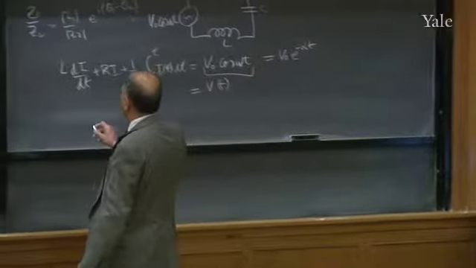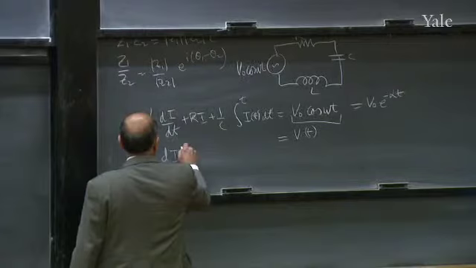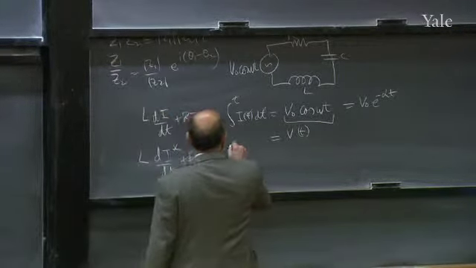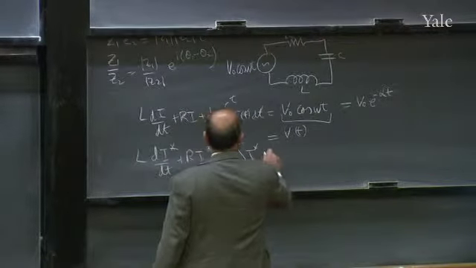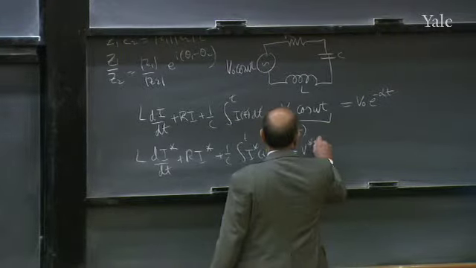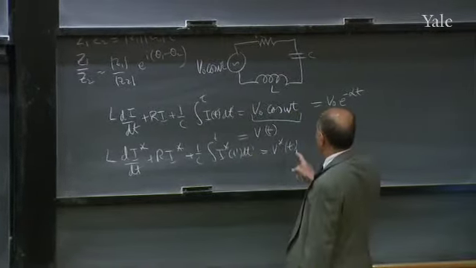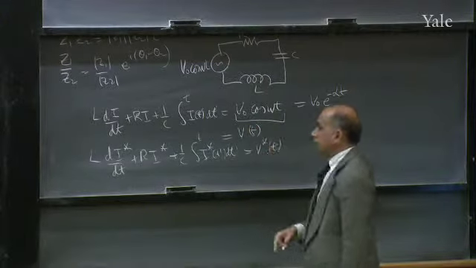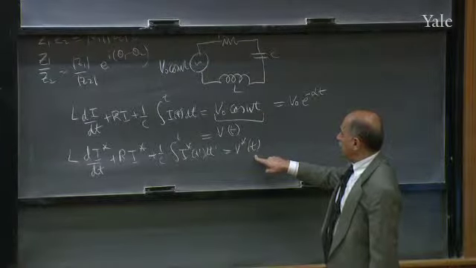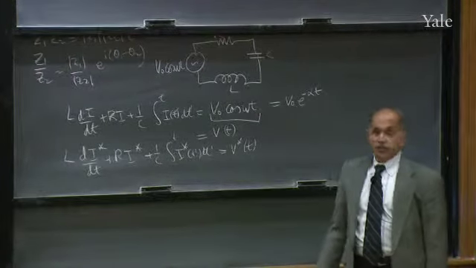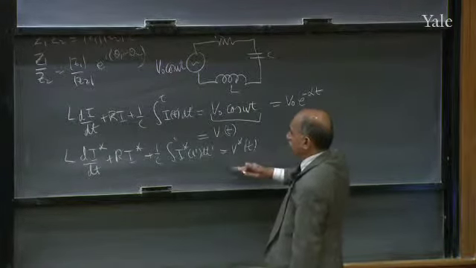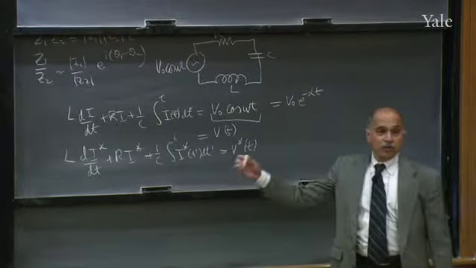So it means if you take L di-star/dt plus R times I star plus 1 over C integral I star of t prime dt prime up to t equal to V star of t. So star is the rule by which if V had real and imaginary parts, you flip the imaginary part. So that solution for V of t implies a second equation. In other words, if the voltage V drives a current I, the conjugate of the voltage drives the conjugate of the current. That simply follows from the equation.